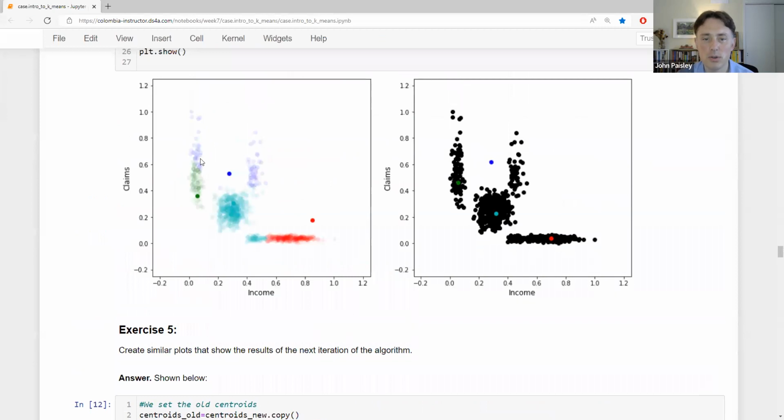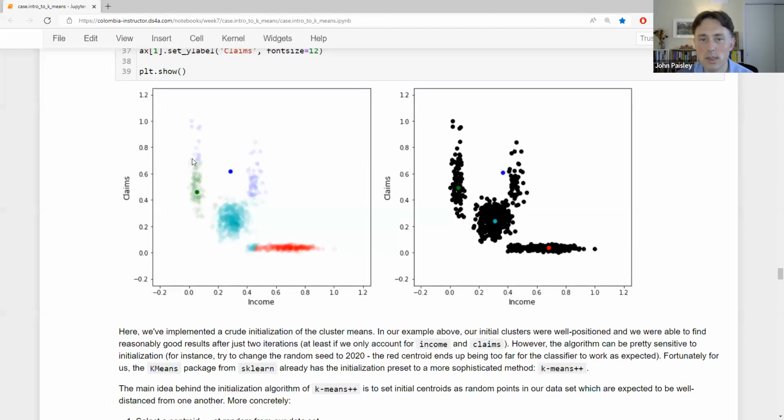You get some additional changes. There's less darker blue here and more green because this one moved up. Notice it moved up from about here to here. So now suddenly some of these purple ones are closer to the green than they are to this blue. Whereas originally they were closer to the blue than the green, now they're closer to the green. And so you can see there's more green up here.